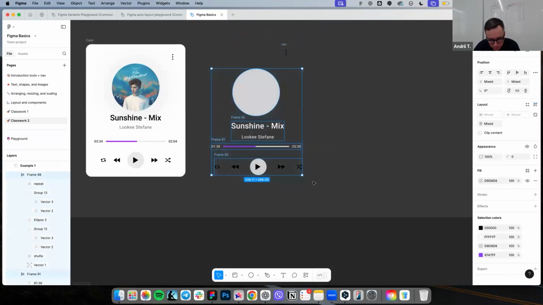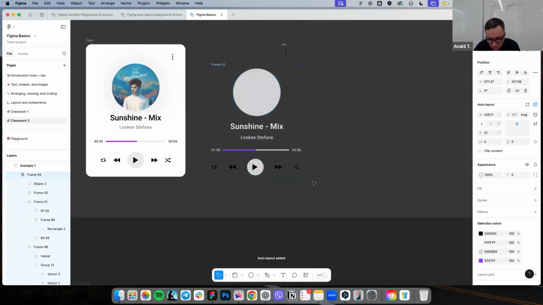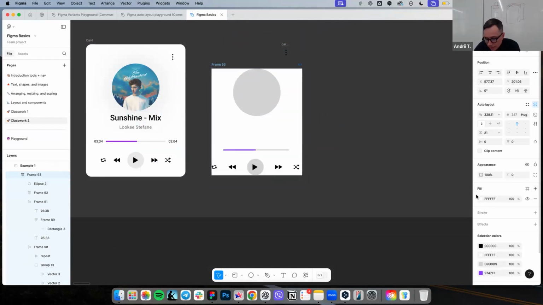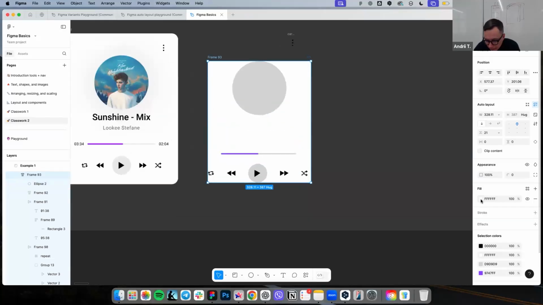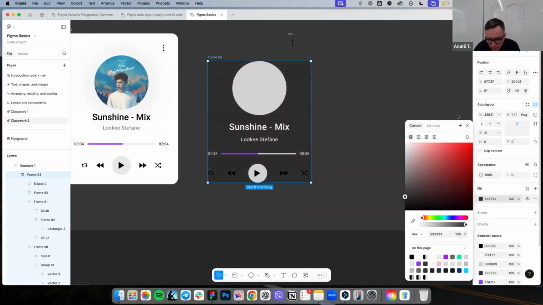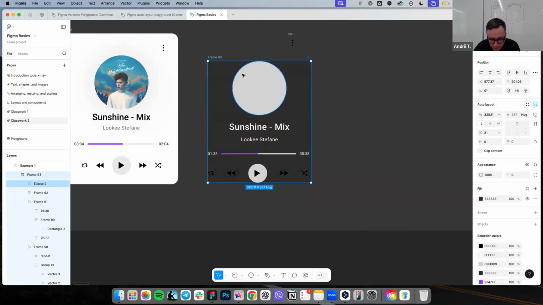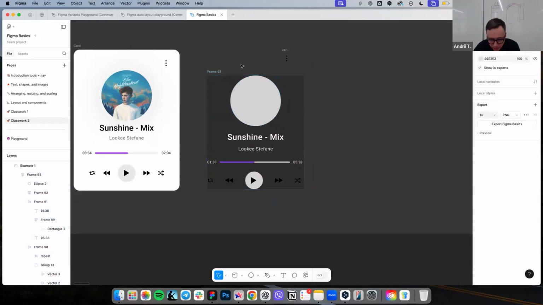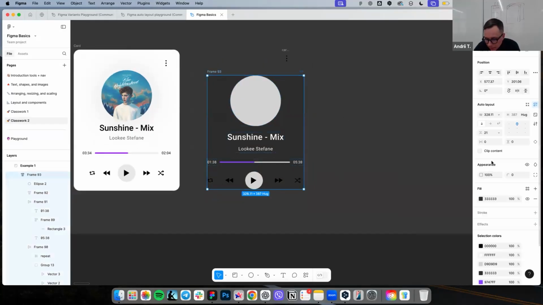And let's try to create a card. And also Shift plus A. Now we have a pretty similar card, but without the background. We can add this background using this fill panel. Okay, let's create a dark version. Yes, better, but not enough.